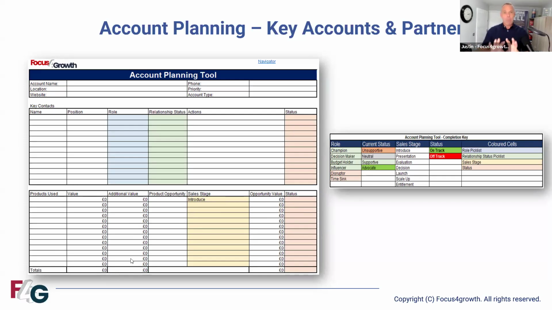So in terms of an account plan on a page, it's a really useful way to get all of the information about a key customer together in one place. And you can duplicate the tabs and use that as a framework. If you want to use that for multiple accounts, then you've got the option to do that.